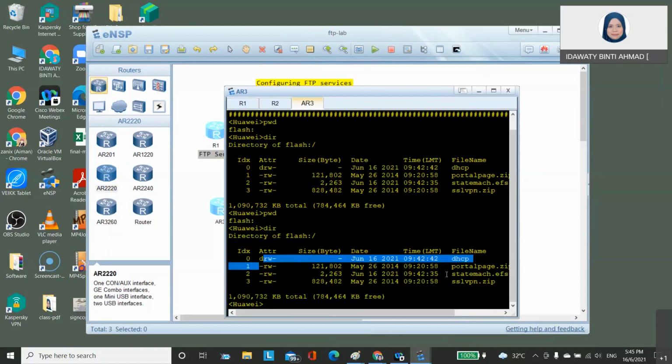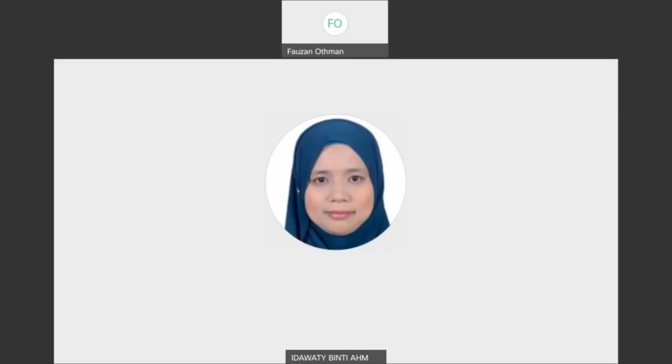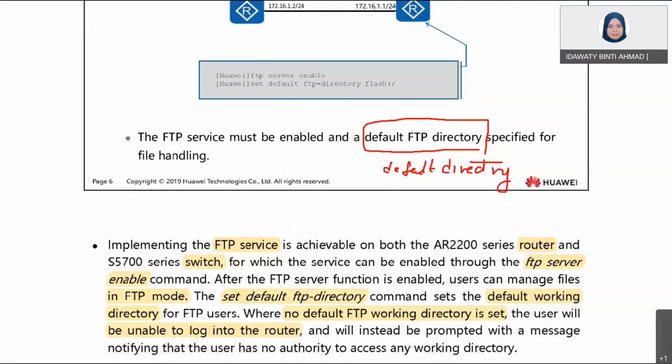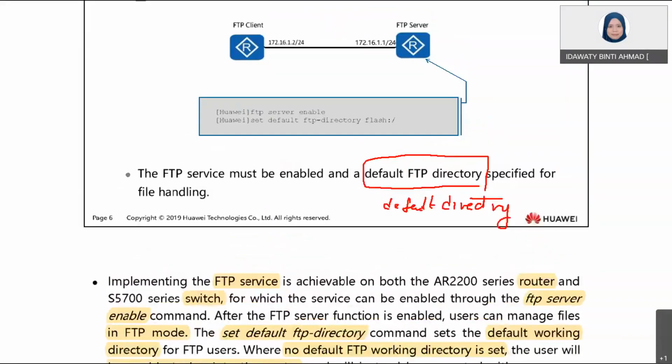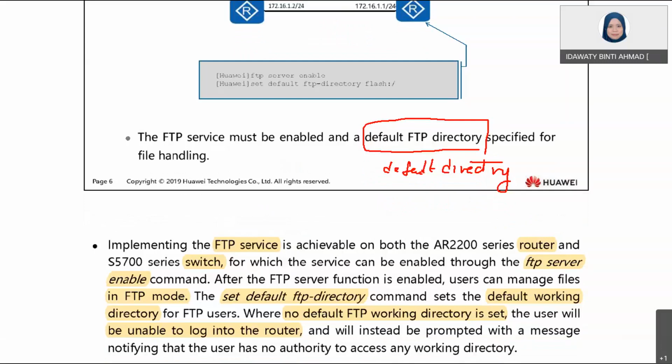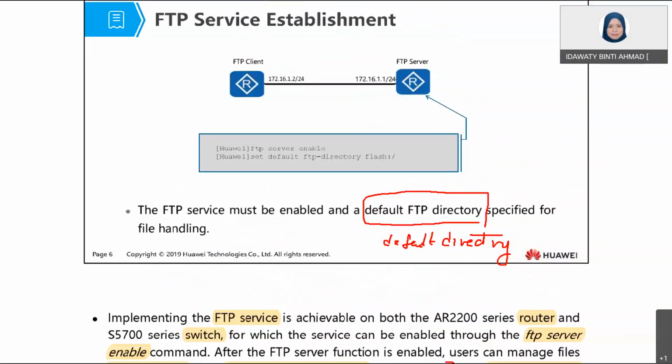You can go to another directory, but here in the slides, they just want you to know that you have to set the default working directory for FTP users, so that when you upload, all the files that you upload will be in the default directory. This is important.